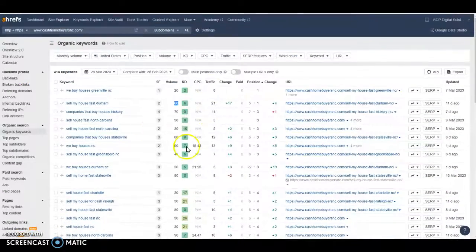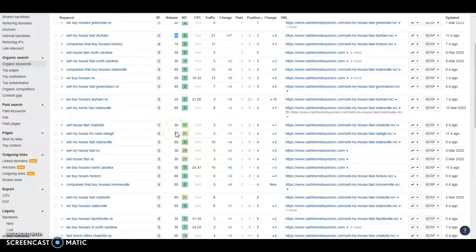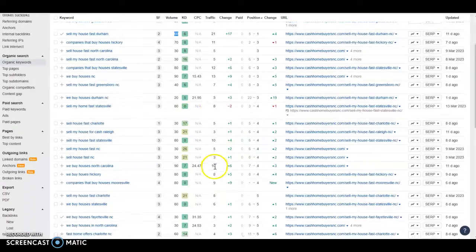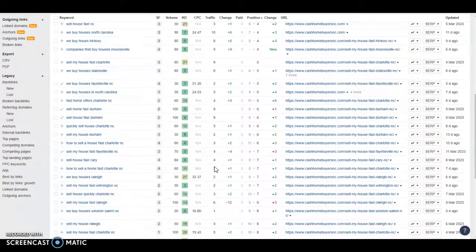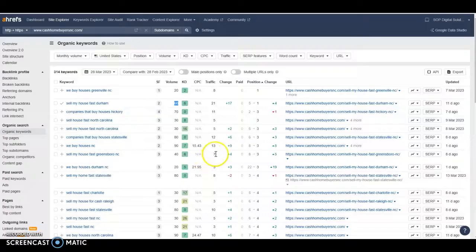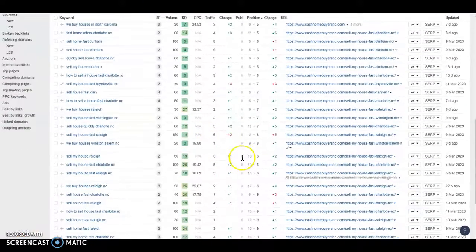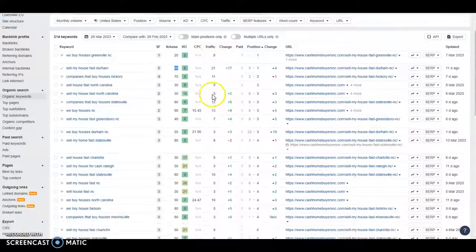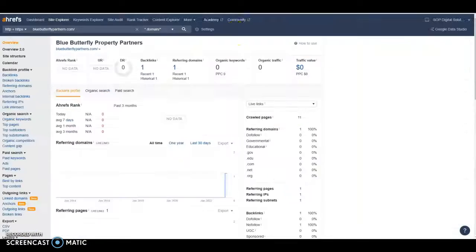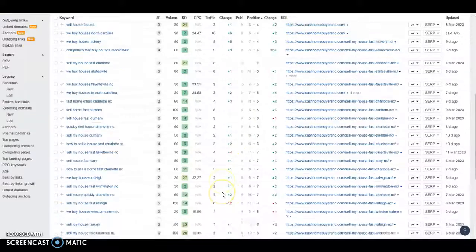So you can see the traffic from these keyword searches. About an average of 10% is going to their website. So you can see the importance of SEO, having that traffic versus, again, no traffic at all. So that's where it's coming from.